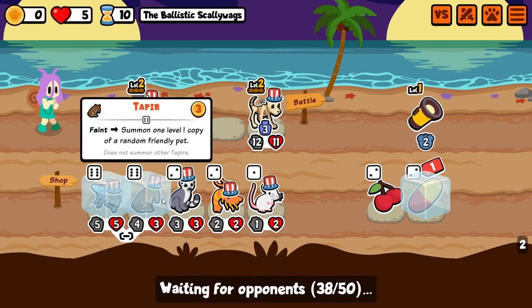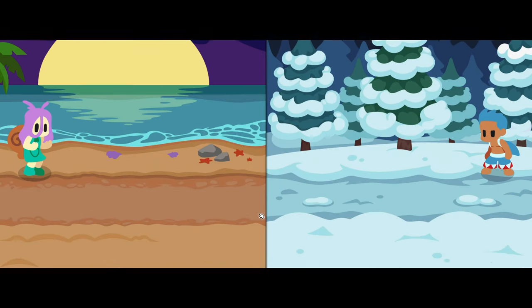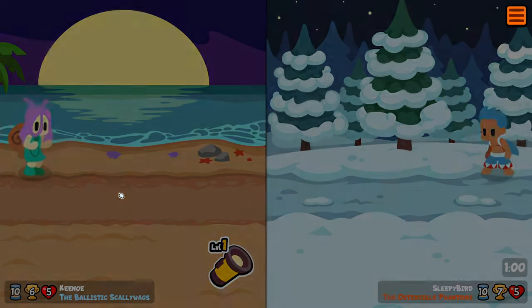Alright, so next turn we can buy Fly, Tap It, and Pill. And when I pill the Tap It, it should summon... I'm hoping it'll be fine, but it should summon one of those two, and then I should get the Zombie Fly as well. So this should be okay? I'm not sure.